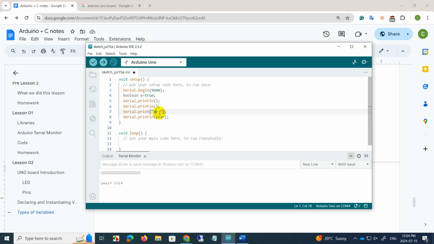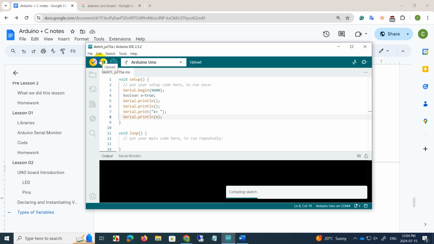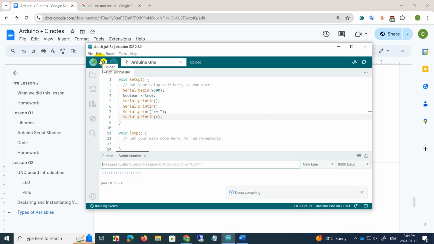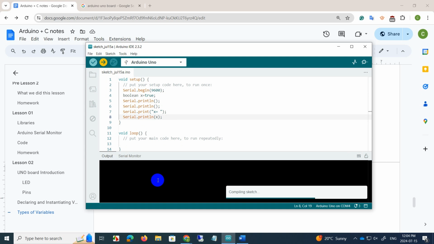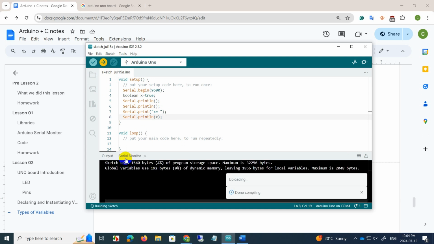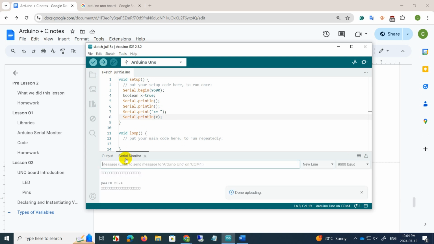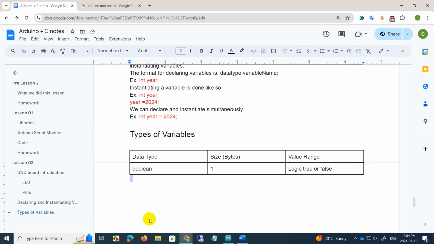Now let's print this. Okay, let's upload it. So now x equals 1. So 1 equals true and 0 equals false.